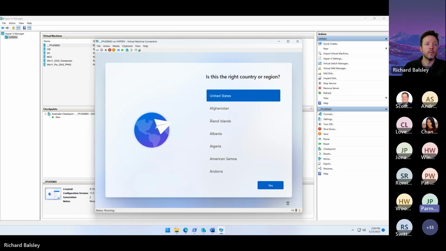Hi, Richard. This is Joel from Calvert County Public Schools. I have been using this method for about a year now, and it's just been a game changer. I really appreciate everything here. The PowerShell script that's part of the boot drive, how often does that get updated? Do I need to go out and get the newest one, or can I continue to use the one from a year ago?